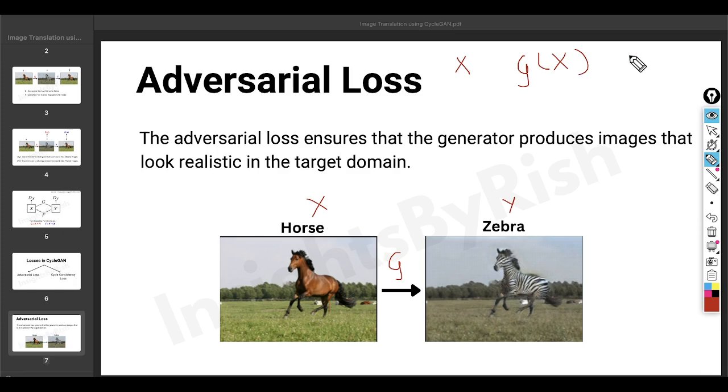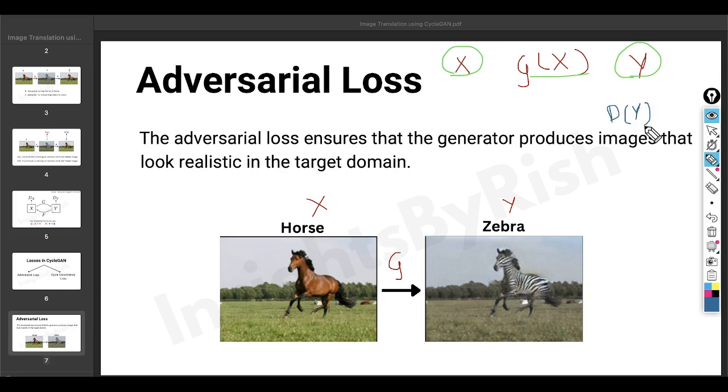that you have generated out of the data distribution of domain X. Now you also have another domain here, which is domain Y, in which you have real images of zebras. So let me make it more clear here. This domain X consists of all realistic images of horses, whereas domain Y consists of realistic images of zebras. Now G of X is the generator producing fake images of zebra out of the training data distribution of domain X. That is, it is taking the images of horses, mapping them onto domain Y and producing some fake zebra images. So now the discriminator Dy here, let me just write Dy.